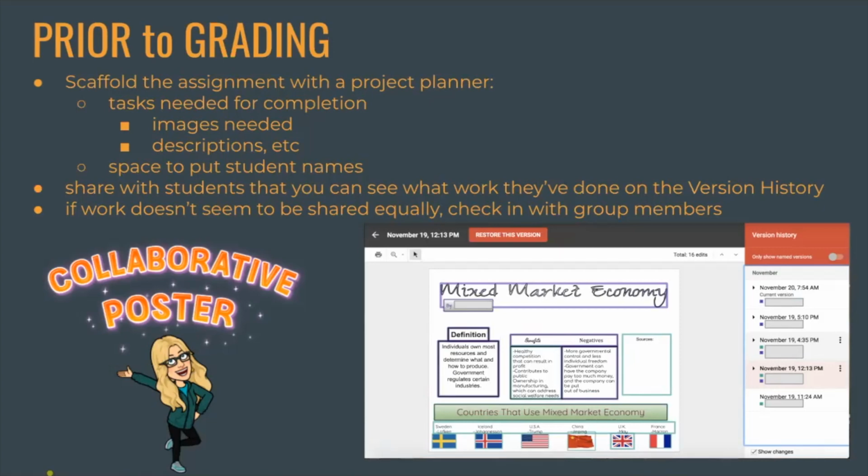And again, I was very upfront with students. I was going to be looking at that version history, and looking at how to help restore any hurt feelings or anything that is happening on both ends, because sometimes kids aren't engaging because they're like, you're not doing anything, and that doesn't feel good either. And so it was just a way to really do that.